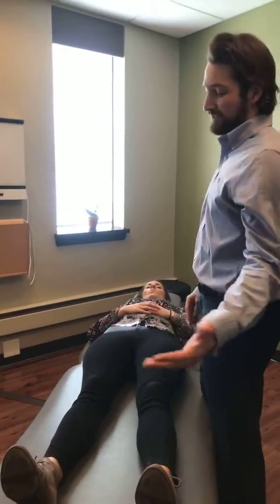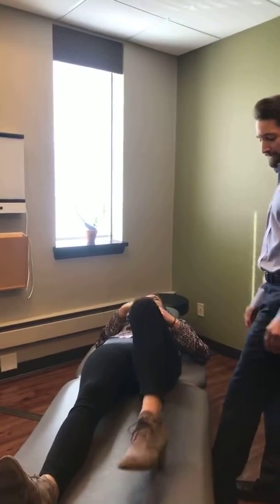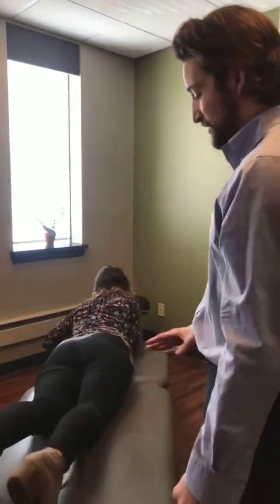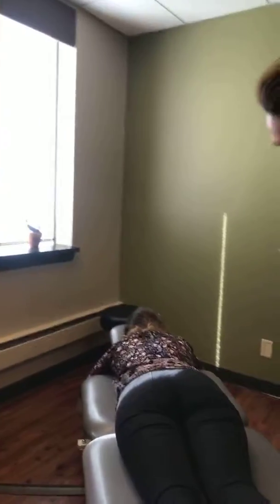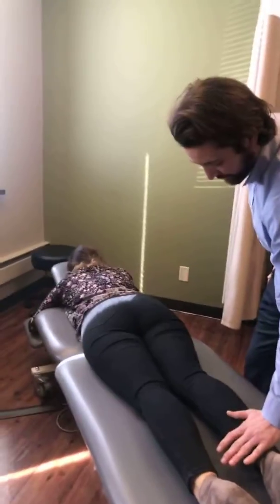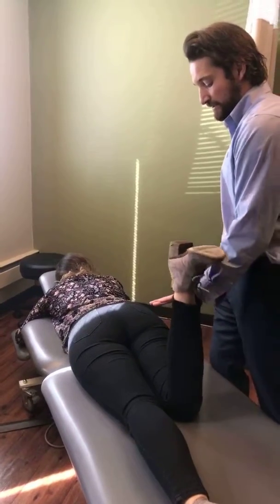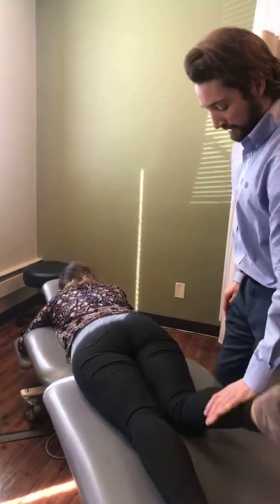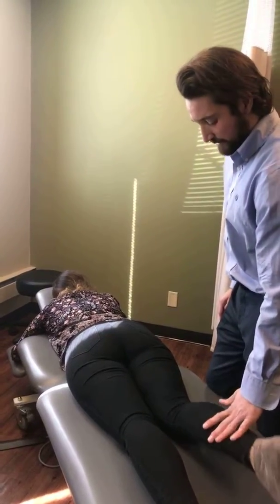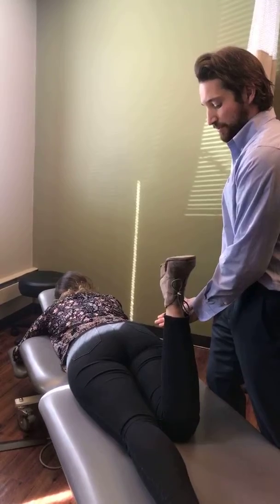I'd also look at resisted testing, so I'd have her on her stomach for that. And for this, we're looking to see if there's any pain when she's contracting the musculature. So for the hamstring, I would have her bend at the knee and keep going all the way and see if there's any target zone or issue in the hamstring as she's bending the knee. I'll have her do it again just to test. Once again, I'd test in comparison to the normal knee.